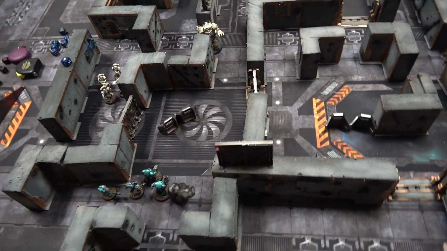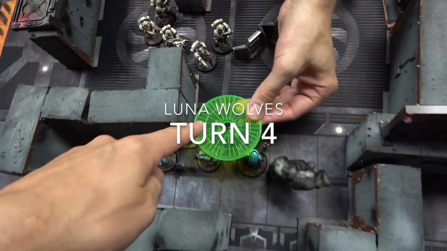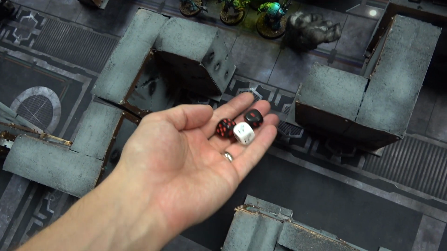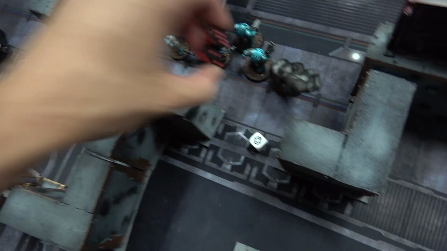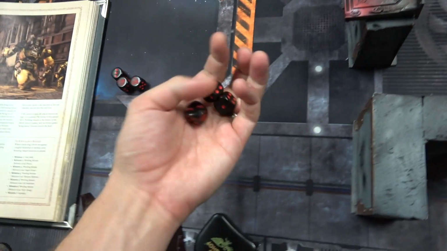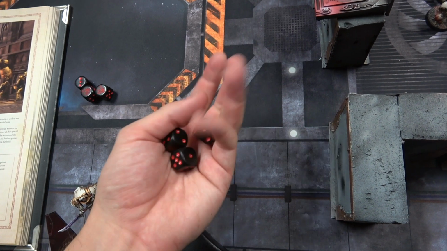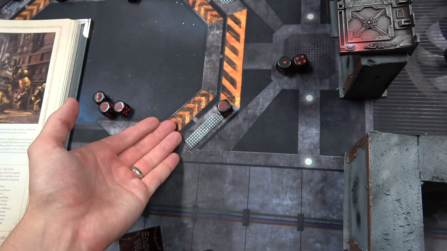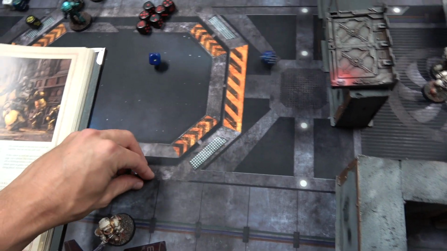Let's see what happens in Luna Wolves turn 4. We're going to start with my Suspensor Web missile launcher and do a frag missile because templates are cool. Here's my scatter dice. It hits. There you go. So we get three dudes with Shred. So normally wounding on fours? This is it four, right? I can't remember. Yeah, it's eight down to four, yeah. So fours with Shred. There's two. All right, Terminator armor. Two up.